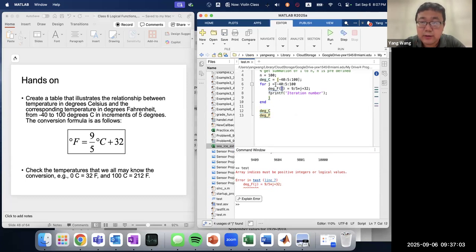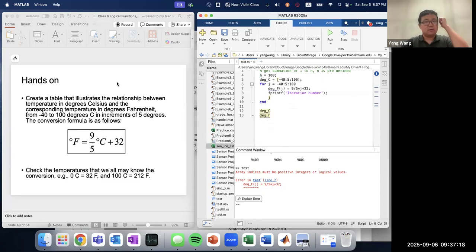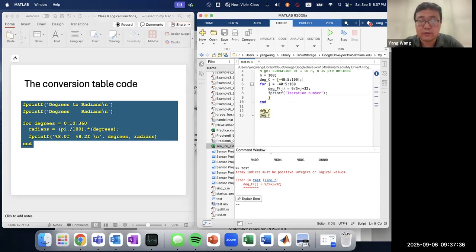Oh yeah. So basically here, the index has to be a positive value, right? So you have to create something that's positive. Let's see. Or yeah, instead of creating a table, you can directly print it out, right?